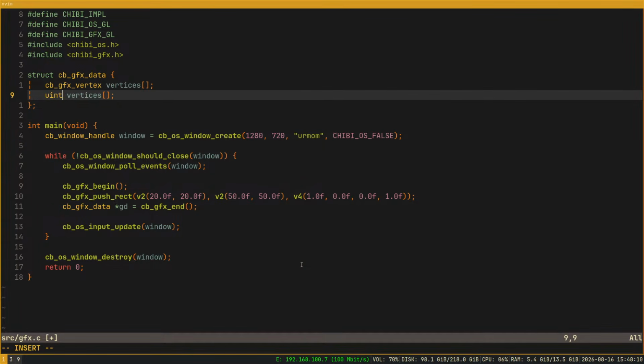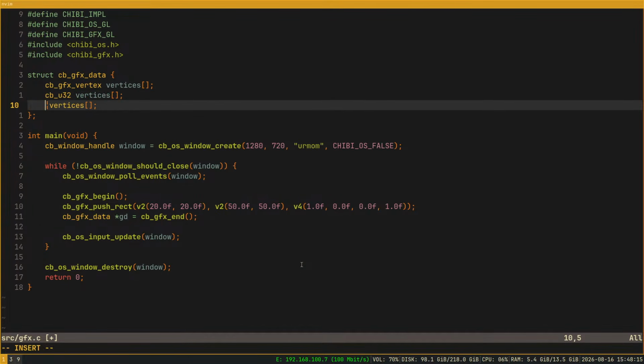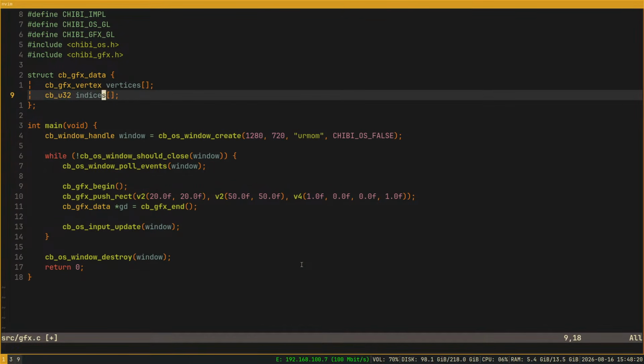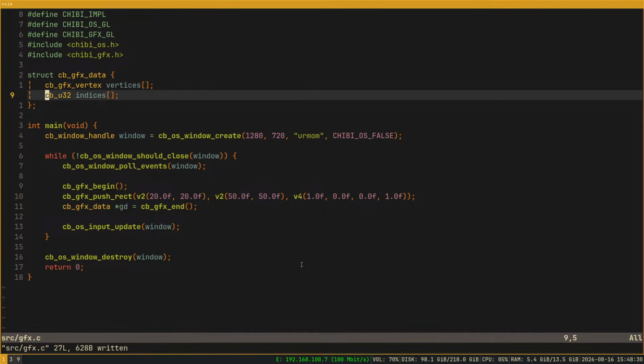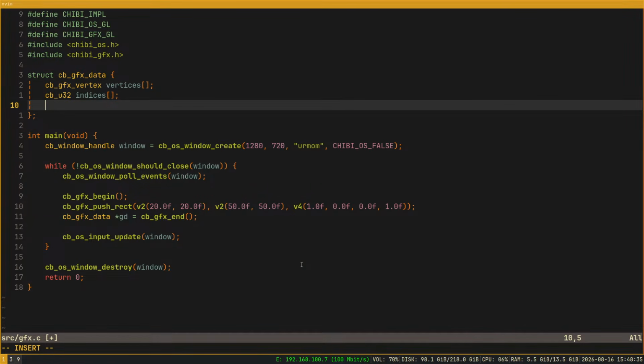Gonna have a bunch of indices, so CBU32. It's gonna have all the data we need basically, and vertex is gonna have position, texture coordinate, and color, and also the texture ID because we're batch rendering. That's all the data we need, and also we need a quad count.